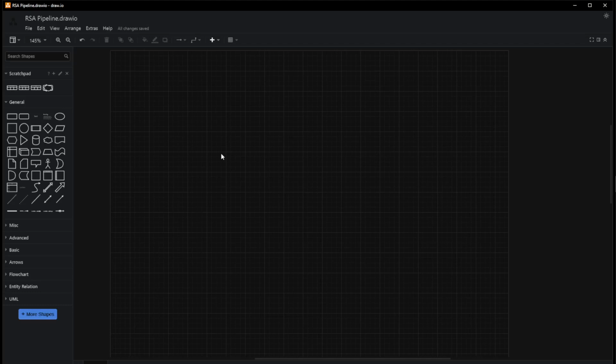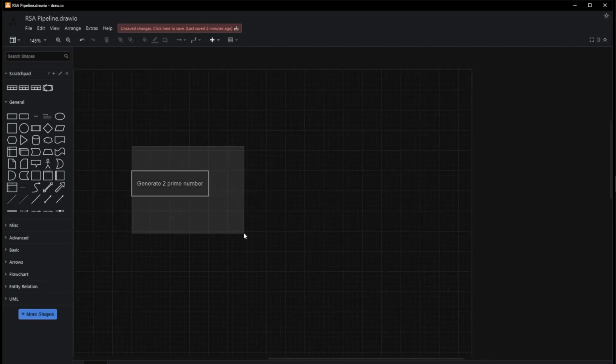Anyway, for this to work, it relies on two things: number theory and prime numbers, and modular arithmetic. So the first thing we're going to have to do is generate two prime numbers, and the size of these prime numbers, from the research I've done, should be around 2048 bits, maybe 1024 bits. And that will allow us to encrypt around 500 bytes in our RSA. So we need to generate two prime numbers.